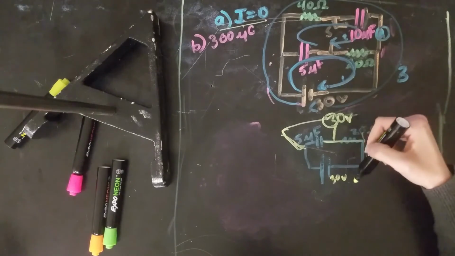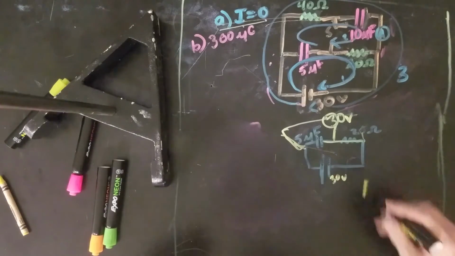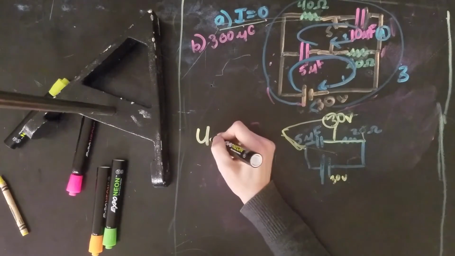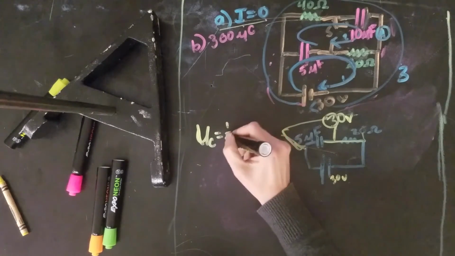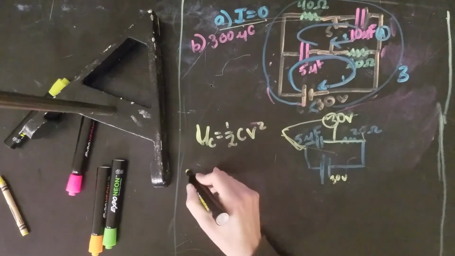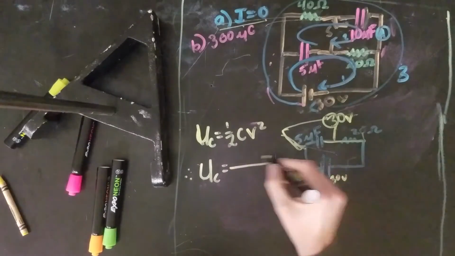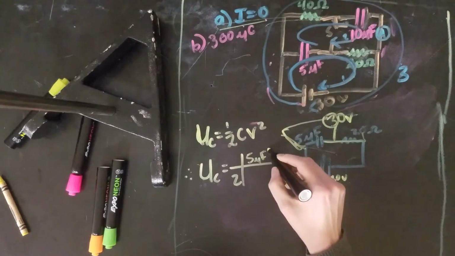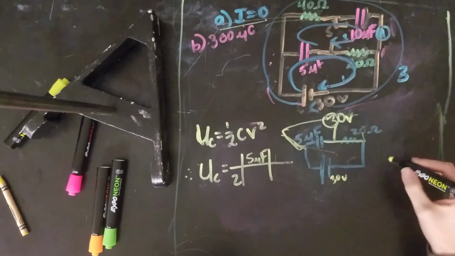Technically, a lot of times your battery is negative and this would all equal 0, but I think I said in an earlier video, we're just dealing with the numbers. So, equation-wise for your energy, it's going to be the potential energy in your capacitor. Well, you have your 1/2 CV squared, and you have all of this information. I'm going to go ahead and do the railroad track thing. Your capacitance is 5 microfarads, and your voltage is 30 volts.